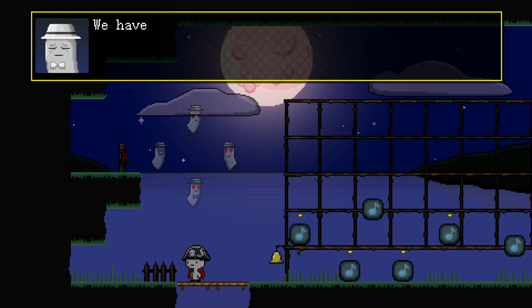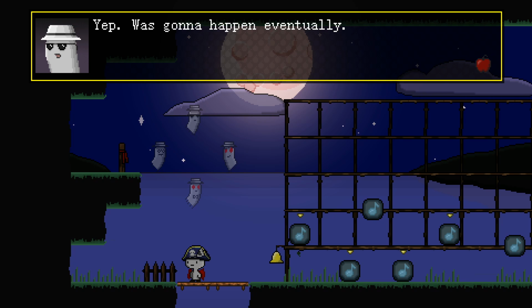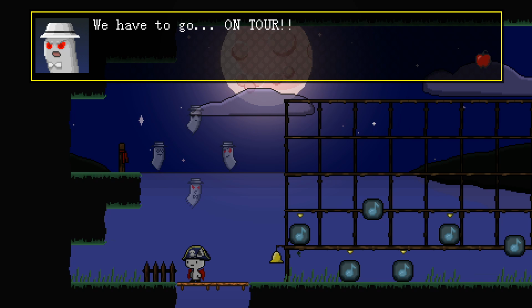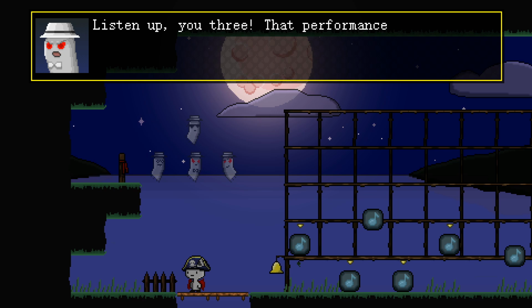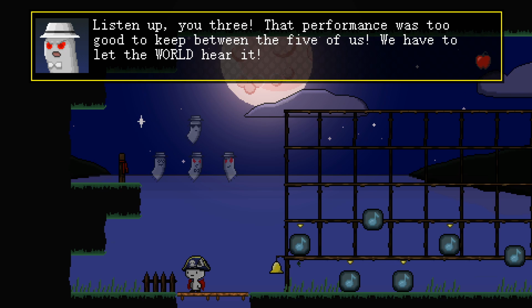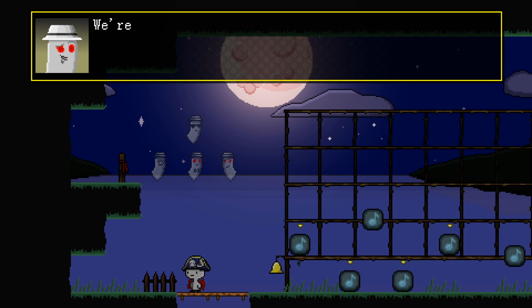Oh, what's wrong, Steven? We have to go now. Yup. What's gonna happen eventually? We have to go. On tour! Oh, listen up, you three. That performance was too good to keep between the five of us. We have to let the world hear it. And we're not going to rest until it does.